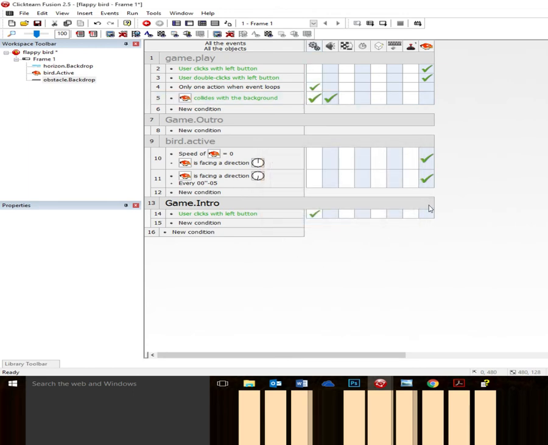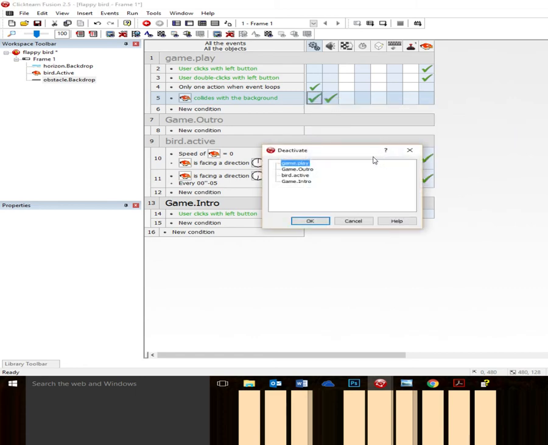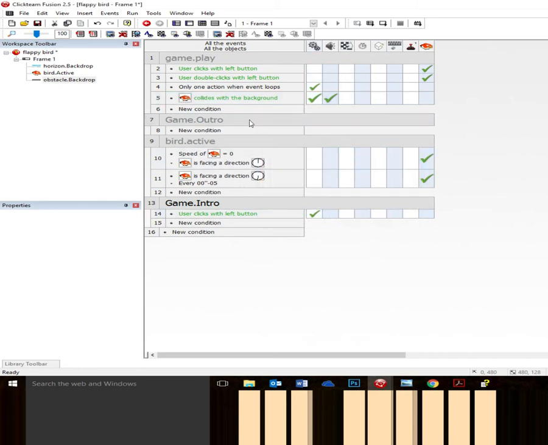Finally, we want to deactivate gameplay. So we're going to go in the same place, right where activate's already there, right click, and we're going to say group of events, deactivate. And we're going to choose gameplay, and it's already chosen for us because it's first. Good, and you can see how those two events are right there, and the play sample lose is there. Very nice.